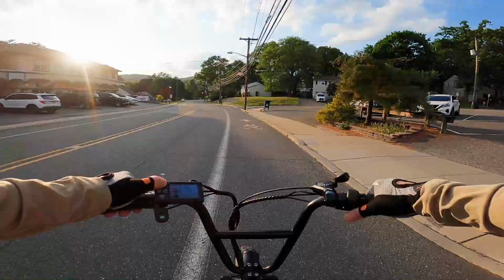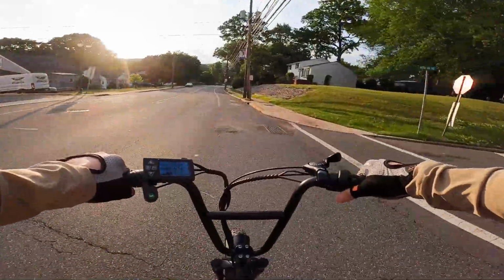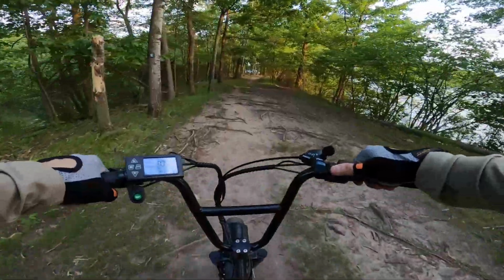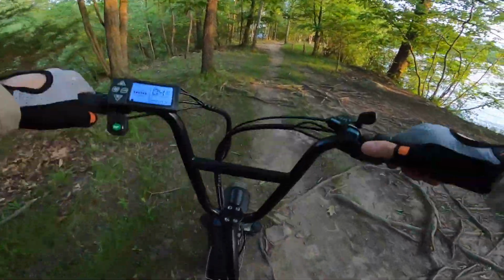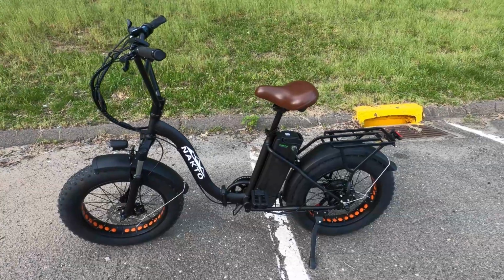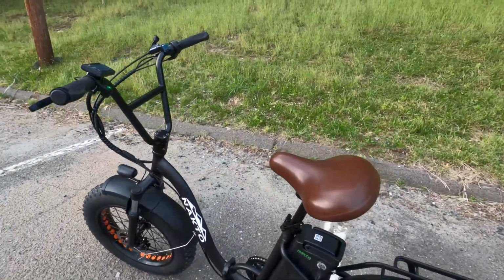Awesome. Pedal assist 5. Whoa, she's pulling. I never seen so many roots. Can't even avoid them. Hello guys, PH here with the Nakto Folding OX. I'm gonna show you real quick what it looks like.